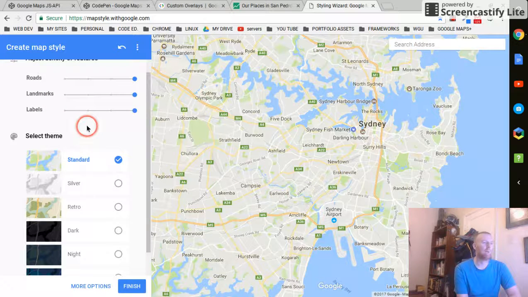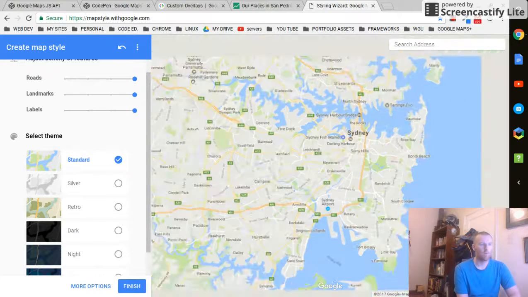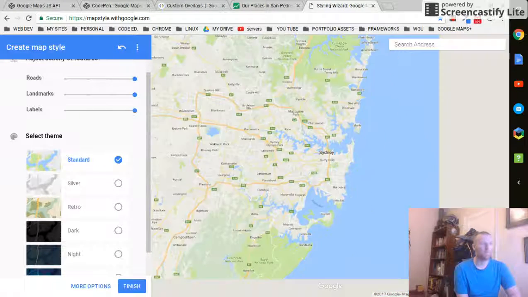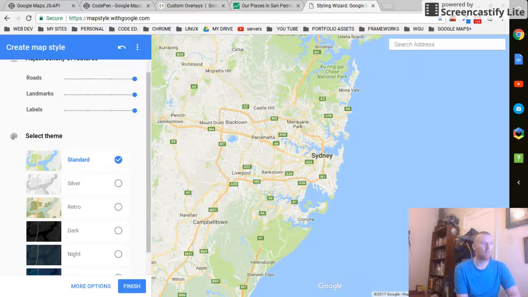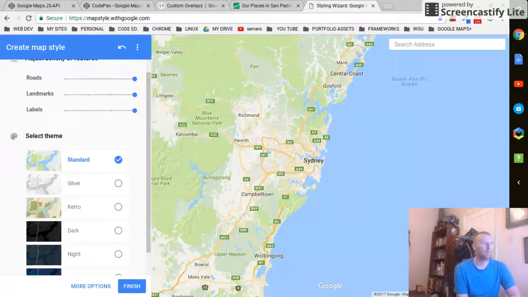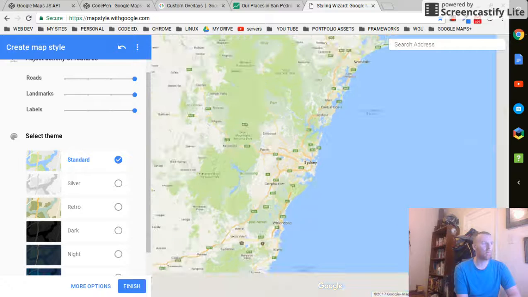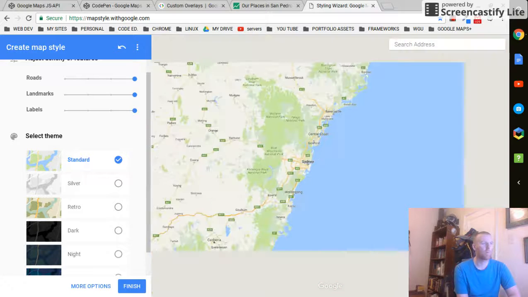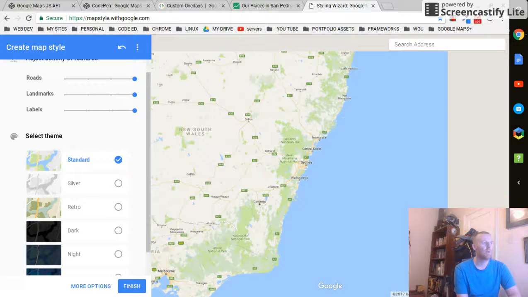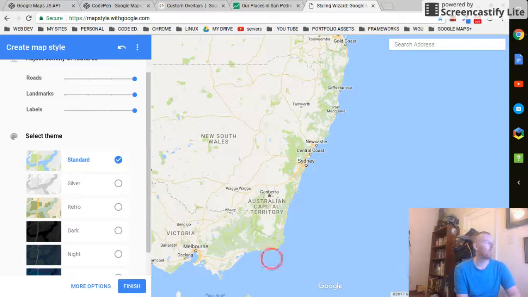Say you wanted to do a map that was zoomed way out, and you wanted to do a world overview by country. You'd zoom out and you'd remove all the labels except the ones you needed. So you can ratchet down the label. You can get rid of the roads, and so forth and so on.